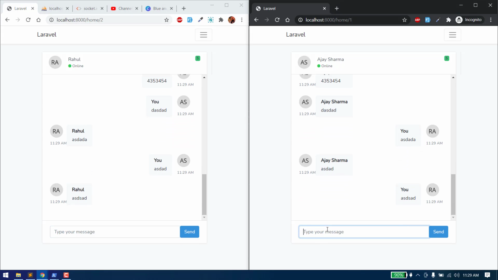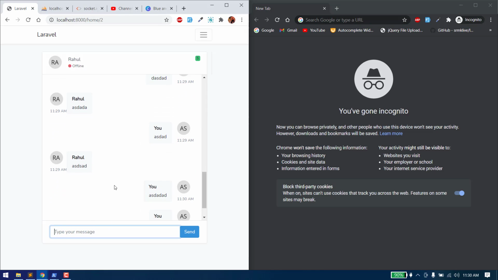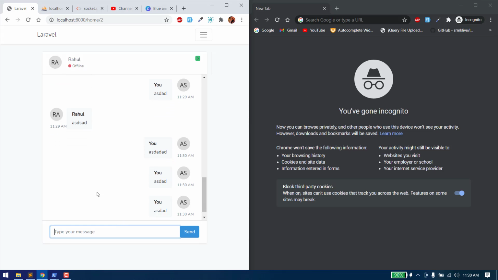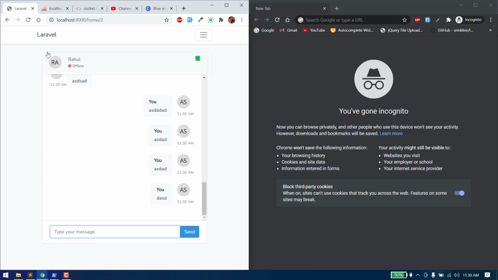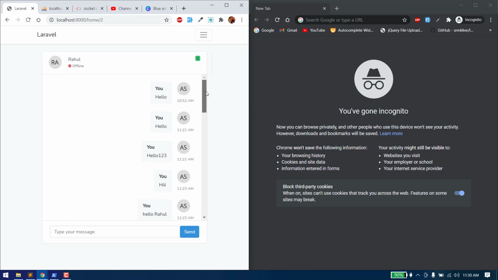If I close this window, Rahul gets automatically offline, but we can still send messages, and whenever Rahul logs in again he will receive all the messages. You can see all of them, and if I refresh the page you can see all our messages get loaded.